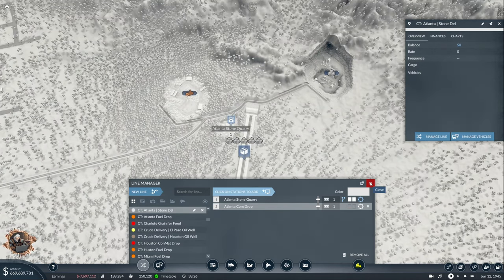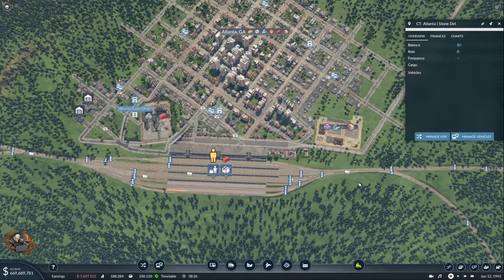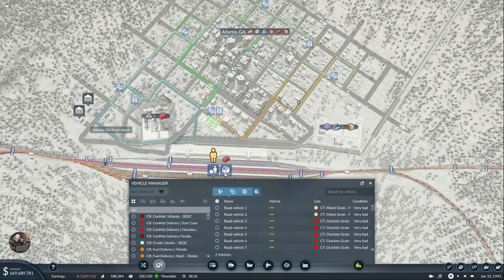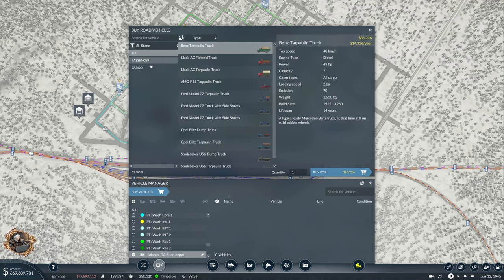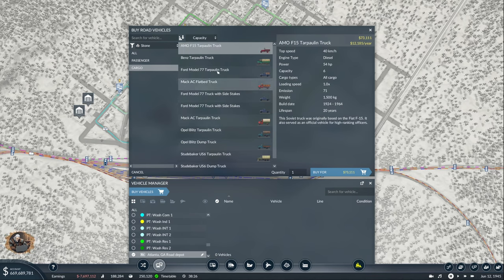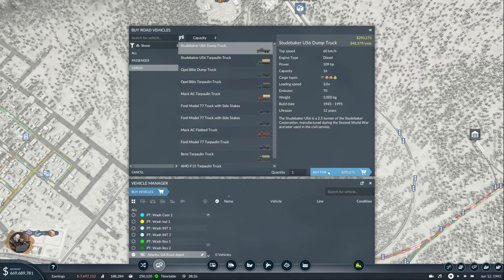Cool. Now we need trucks. I should have here a depot, right? Yep, there it is. Okay, let's buy. We need a cargo type of stone and cargo, and we need capacity. And I think we already know because I have already bought this. This is the dump truck with capacity of 16, speed is 60. It looks very good. Okay, that's it. Let's buy one and assign it to the stone delivery.